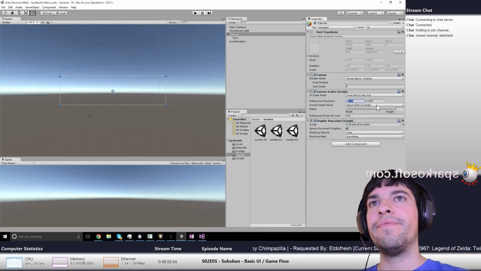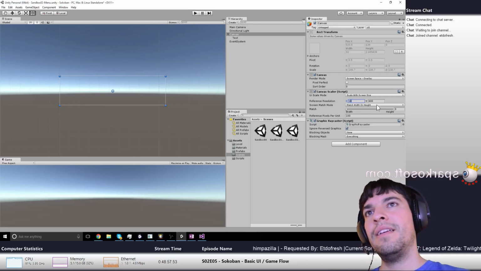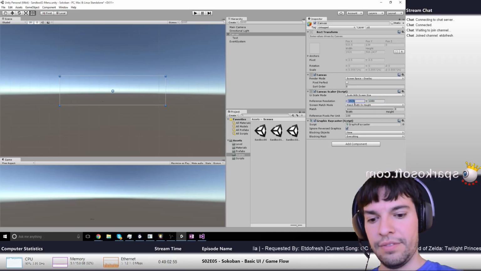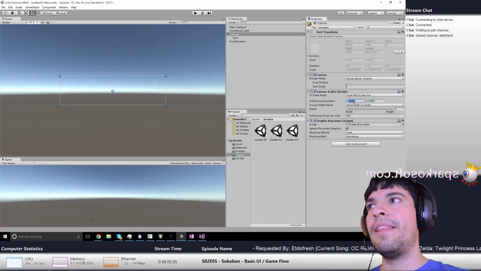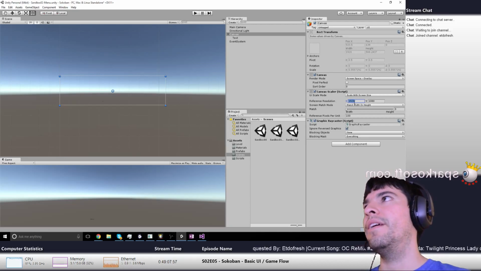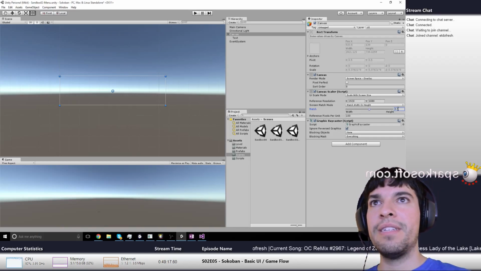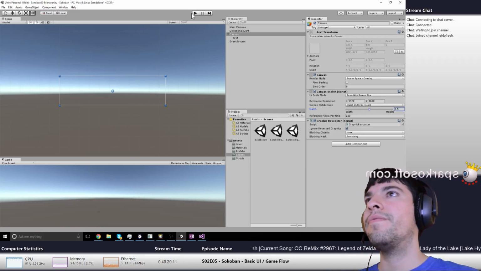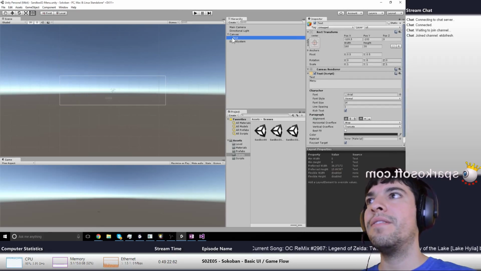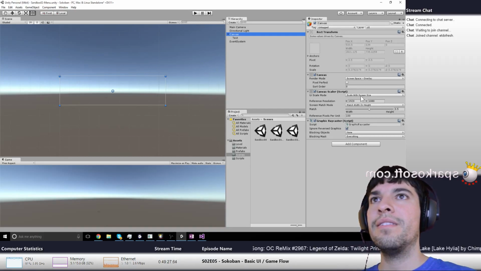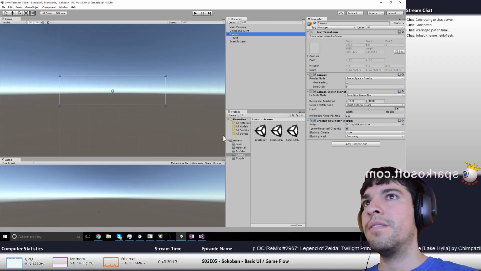Kind of what I'm thinking. This is a 1080 kind of resolution. I could just divide by 1000. That'd be kind of weird. Yeah, I like it like this. Okay. Match width or height. That sounds fine. I definitely want to match it at 50%. And I think that's the default settings I want. Although it doesn't look like the default settings I want. Right?